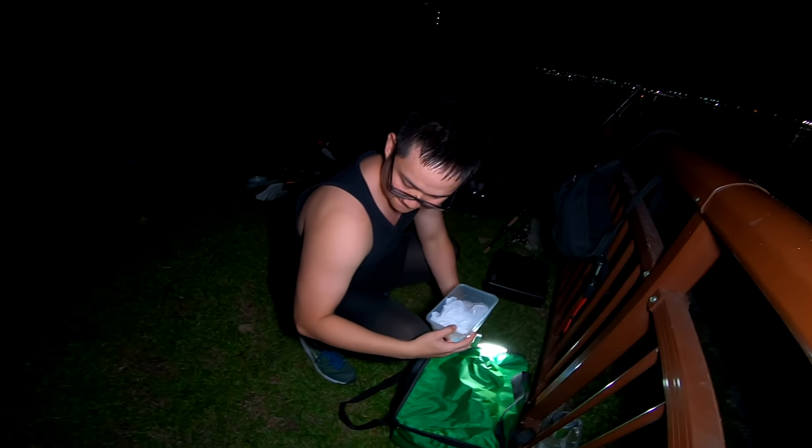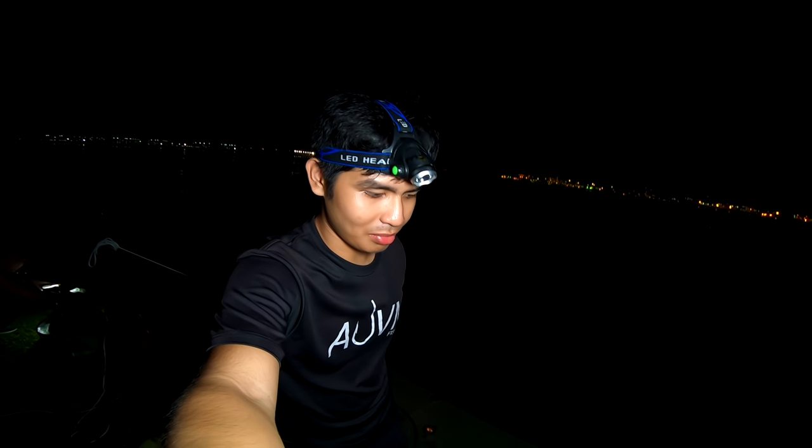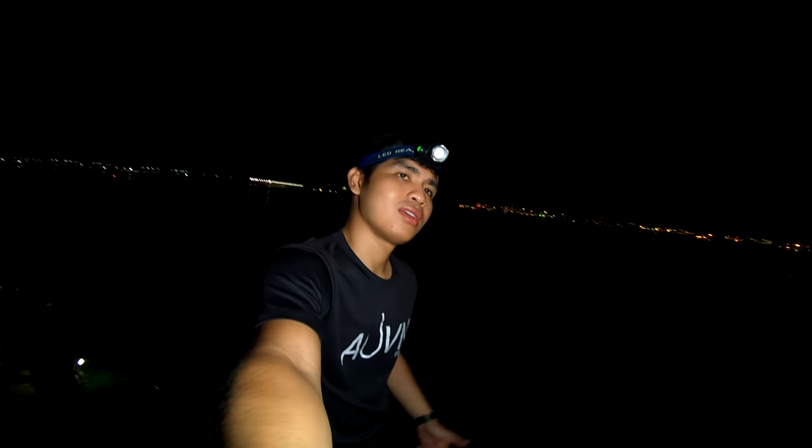So far the sotong haven't been coming to our ponteng. And Del will be using his prawns later on his rod right there. So we'll see you guys in a bit. If we catch any sotong, we'll update you guys. Tight lines. Right guys, we just caught one squid right here and an eggy.